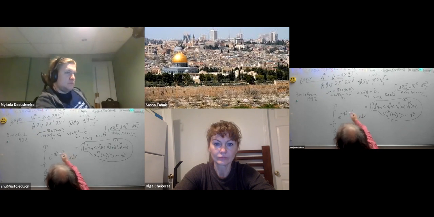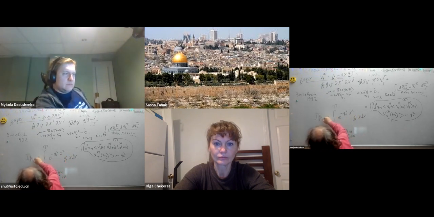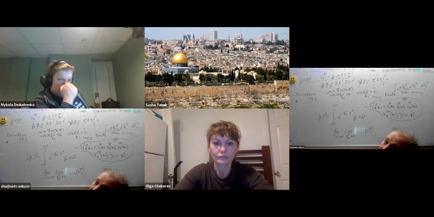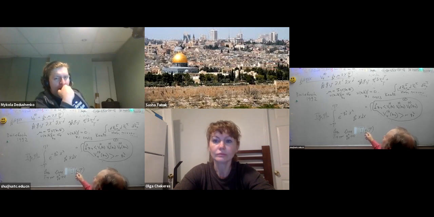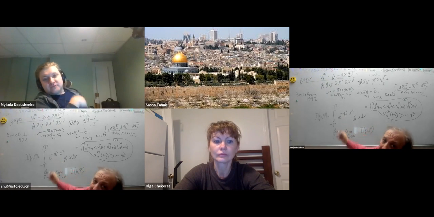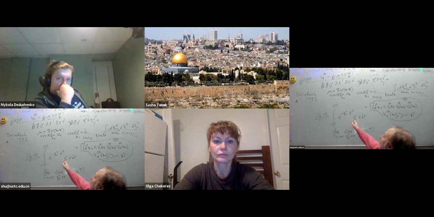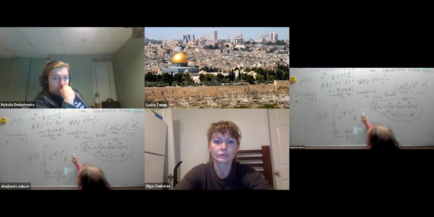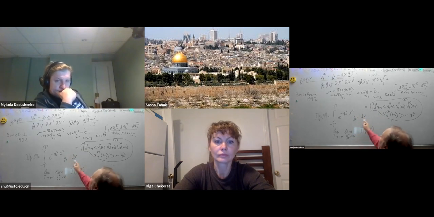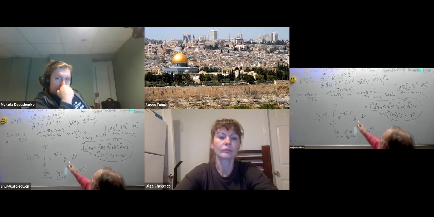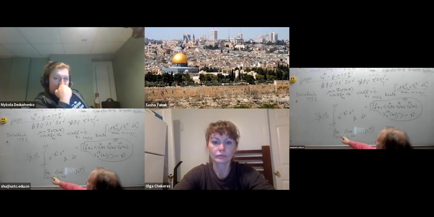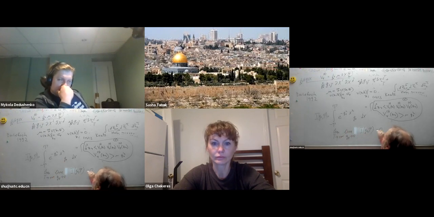So what will be the limit of this, I of g naught and T? What would you say? So if I first take g naught to zero, this would go to one. This would go to zero. One times zero is, sorry, not x dx, just dx. Then like this, g naught. So if I consider this integral, then if I first take g naught to zero, I will get zero. And then the limit when T goes to infinity of zero is zero. So in this order, it's zero.